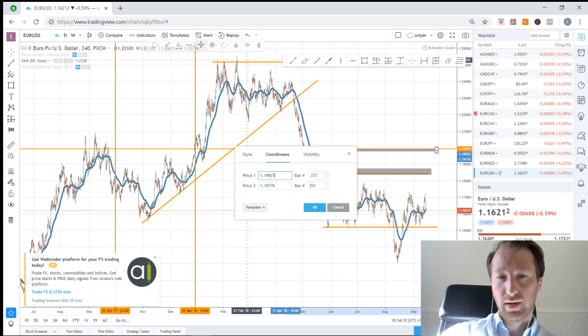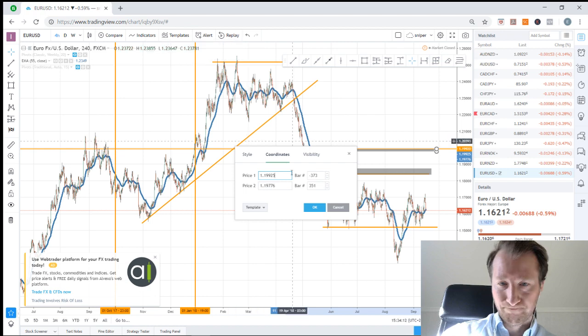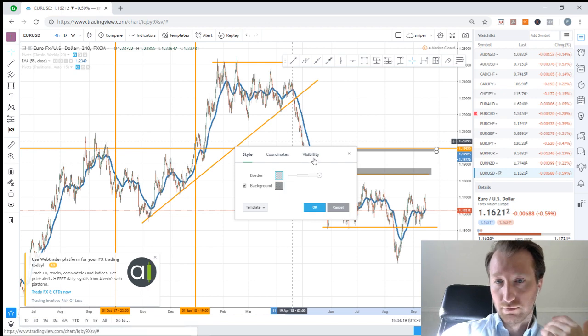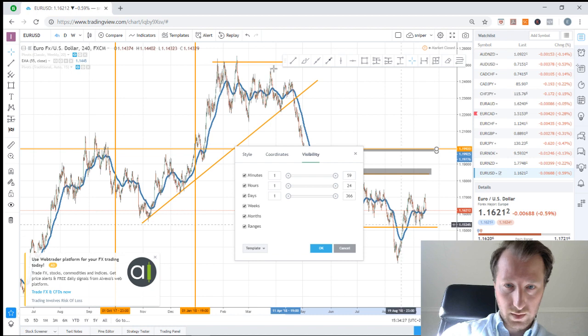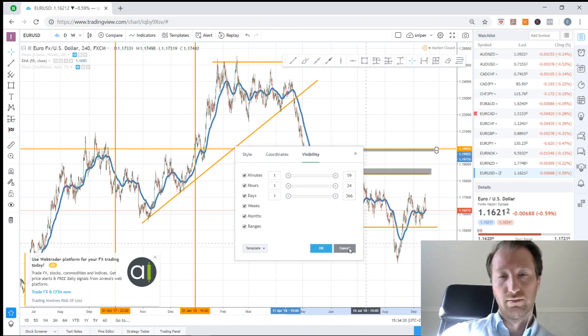I don't feel like I need a border. You can change the colors here, visibility, how much density you want, and of course which time frames you want. All of these tools can be hidden, and you can only see them on maybe daily or weekly if you want to.